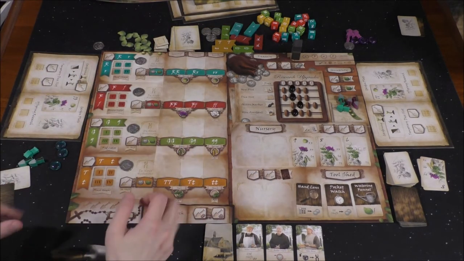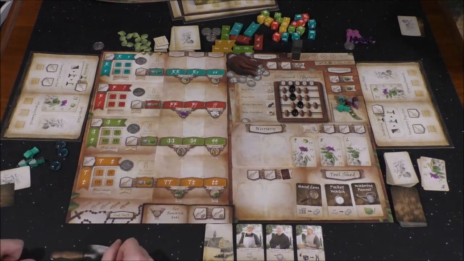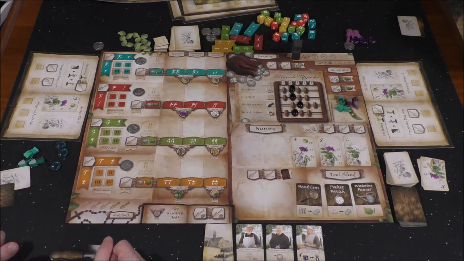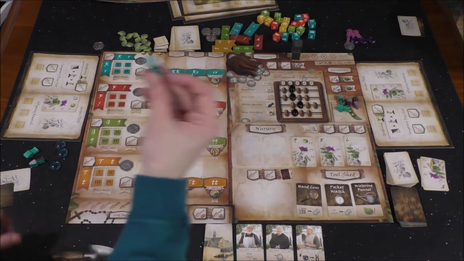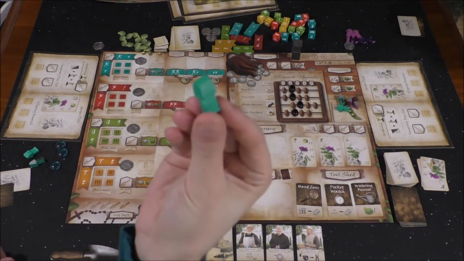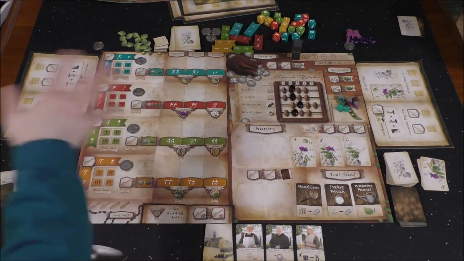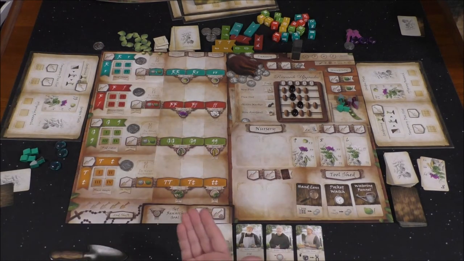Based on what I've read so far, and what I've seen so far, this is, at its heart, a worker placement game, where we're going to be using our spades, I guess they're spades, to cover up various parts of the board to get stuff done. Now, what are we trying to do in this game?